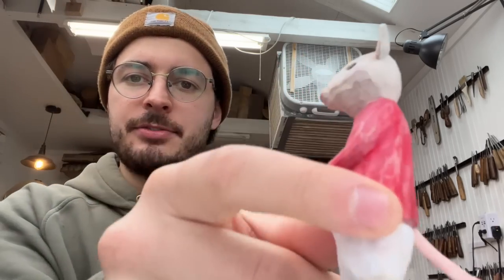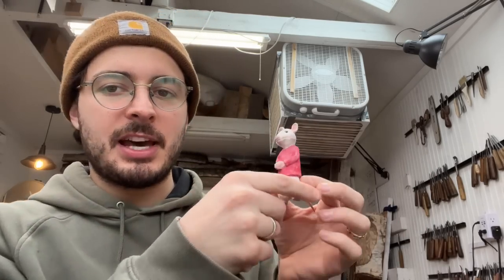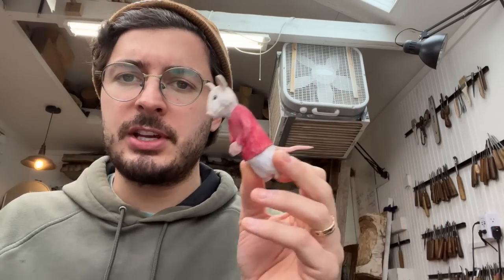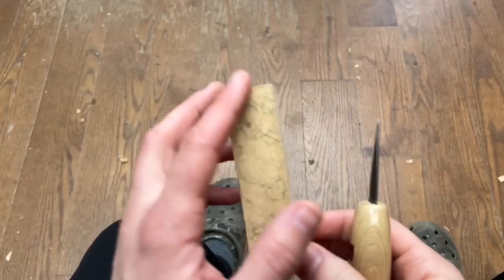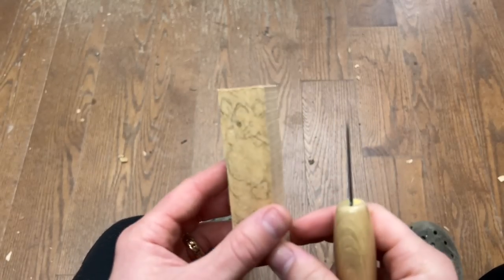I legitimately love this little carving. It sits on the corner of my little workshop here, and every time I look at it, I just get a smile to my grinchy face. So anyway, I digress. This was super fun to make, and I hope that you give it a shot. It's made out of a basswood 1x1. So simple enough. Of course, a little extra tail was glued on, but I think he's pretty cute. So try him out.